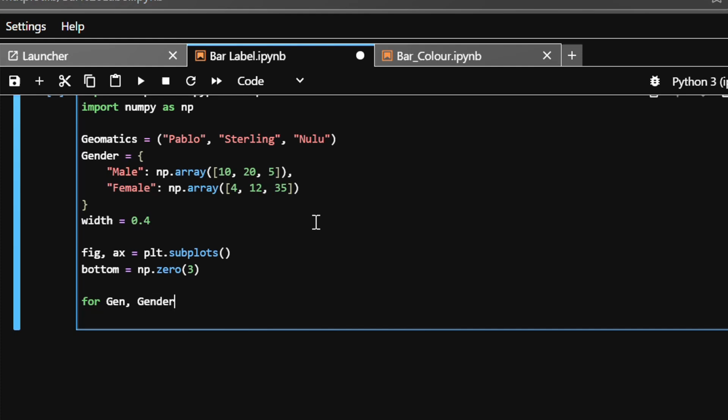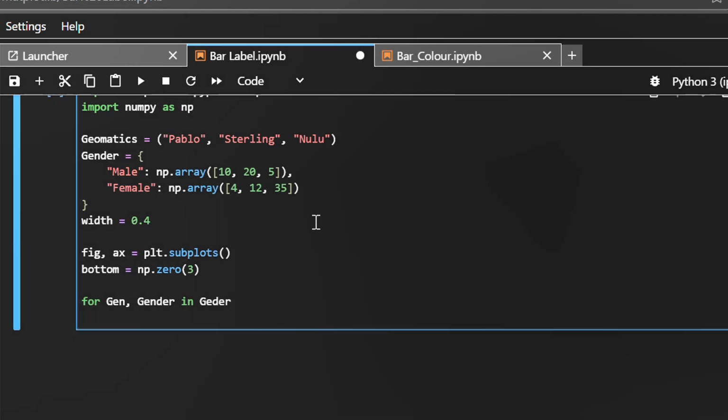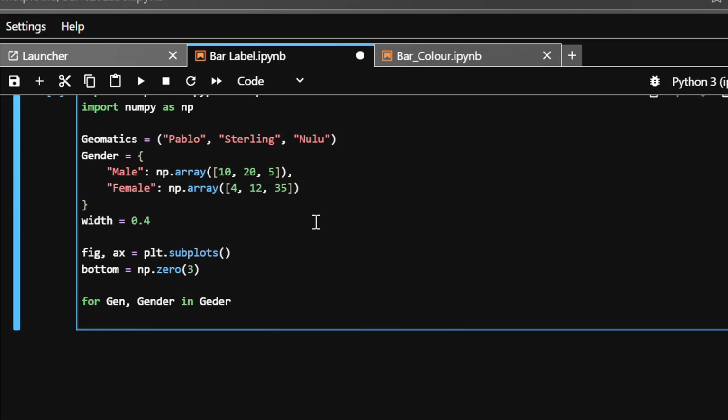In the gender we have, we have to iterate the count of the items, so you have to get the number of items. So I am going to replace this here as the gender, and we are going to use .items() on the gender. Remember, the items we have inside the gender here are about 1 to 3. So we are going to use those items, which are male and female.